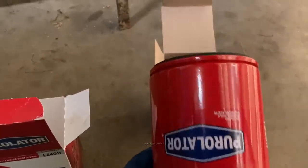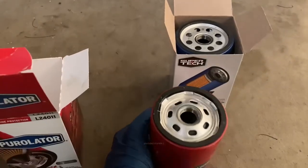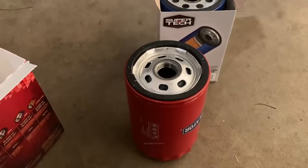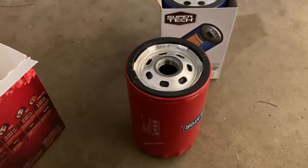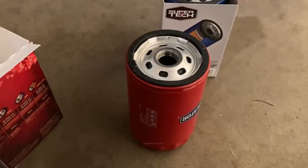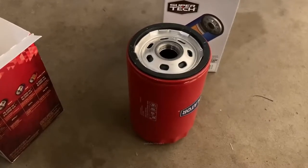Get yourself a Purolator or a Napa filter, a Napa Gold filter. They're nicely designed. And of course, a Wix. Everybody talks about Wix being the greatest thing. Yeah, well, it's hard to find them at my local auto parts stores. You just can't walk in there and get a Wix as easily. I have an Advance and an AutoZone near me, and unfortunately, they don't sell the Wix ones.